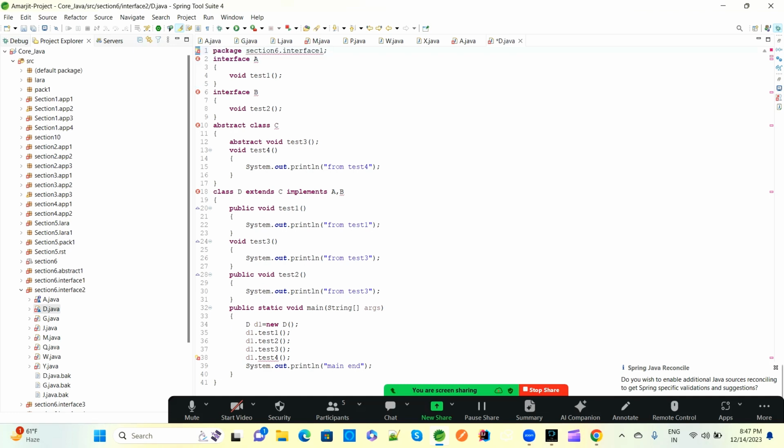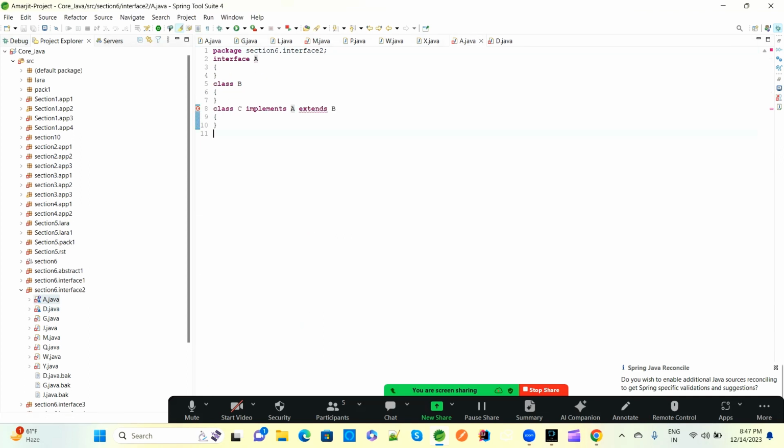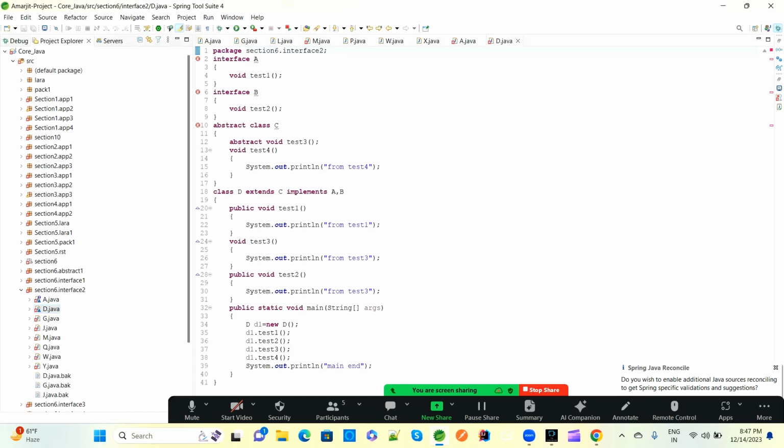So this is a package declared, and then we have an interface A. Here we are getting an error. Why? Because in the same package we already have A.java defined. This is an interface type A, and inside D we again have A. So A is already defined, either as interface or class.